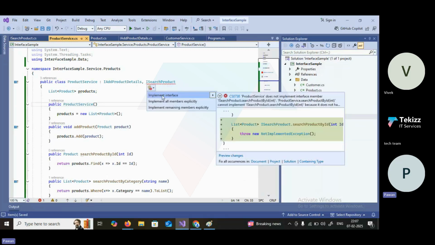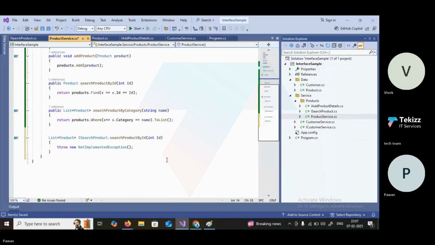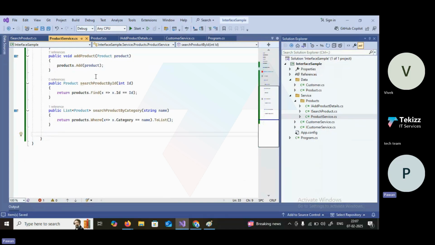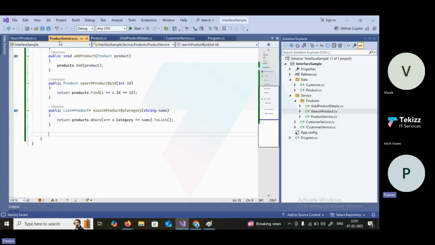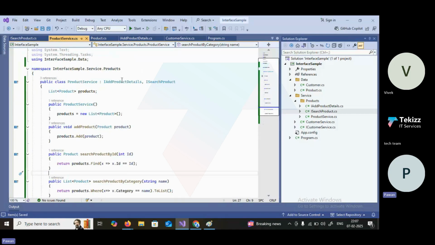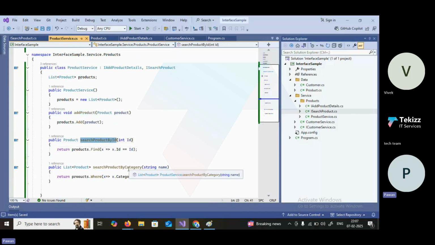I have implemented both interfaces inside the product service class, so it has all the methods: add product, search by ID, and search by category.